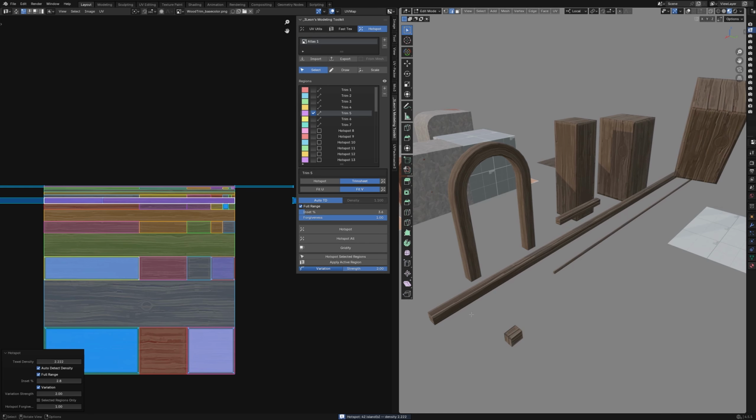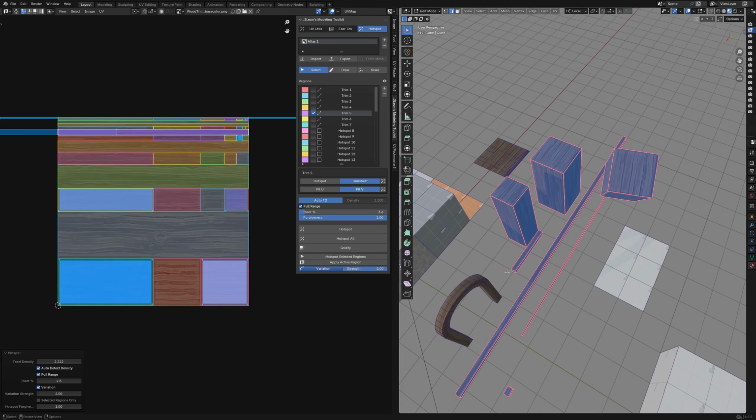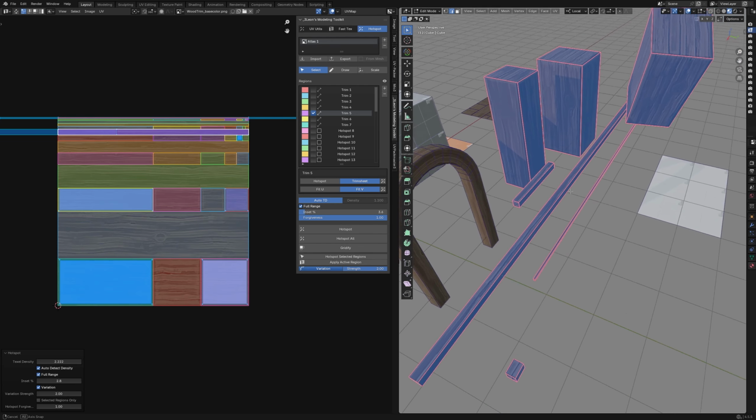It also auto detects it to the world, while the full range setting makes it so that the biggest area right here will be placed in the biggest region right here, and the smallest little square right here, which is this one, will get placed in the smallest possible region, which is up here. This one is like a 16 by 16 pixel texture.